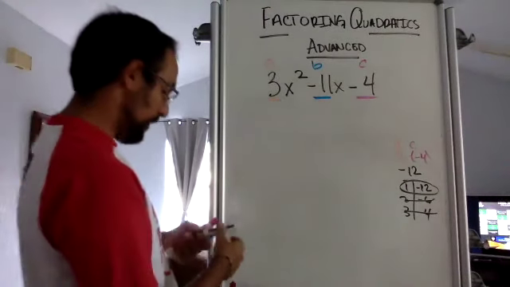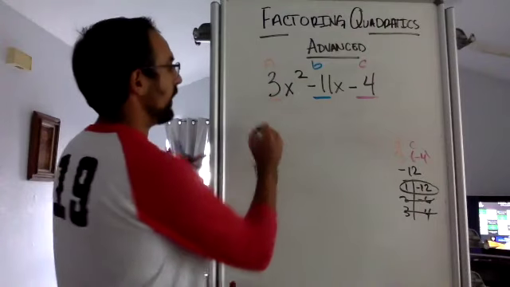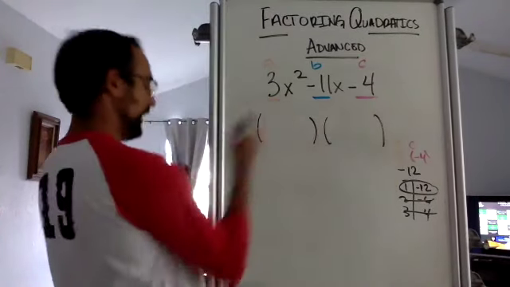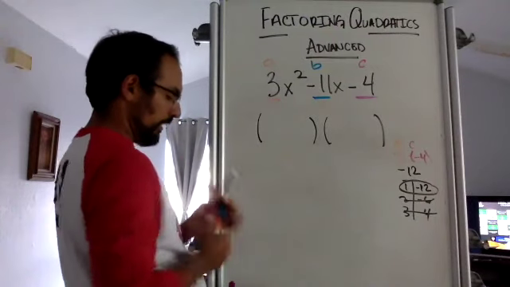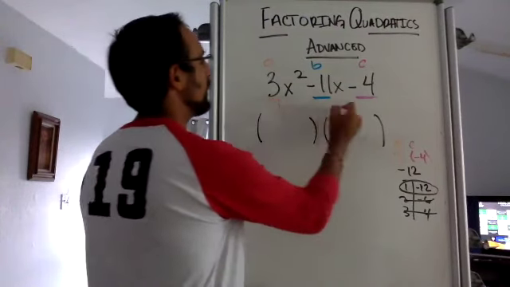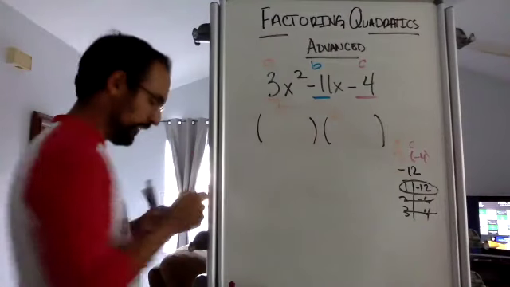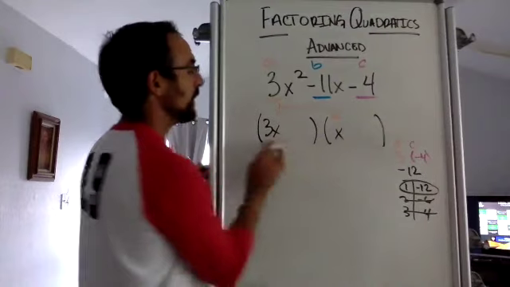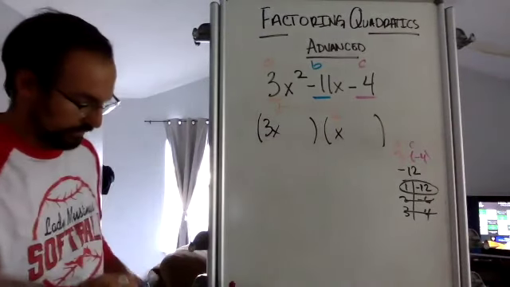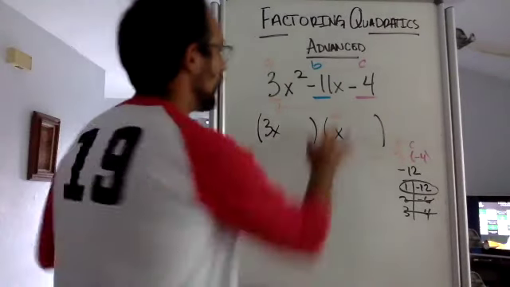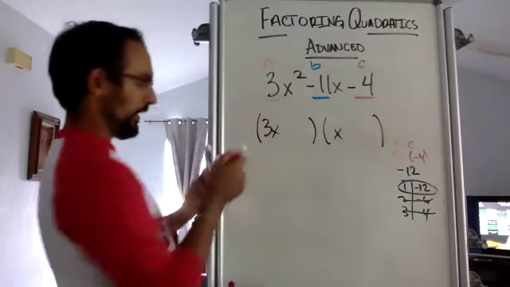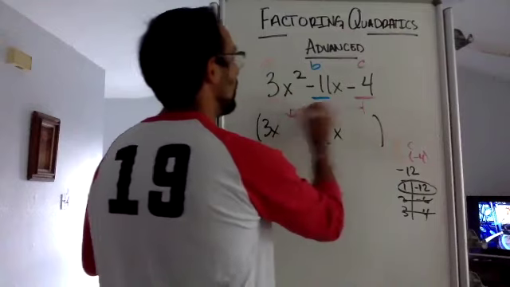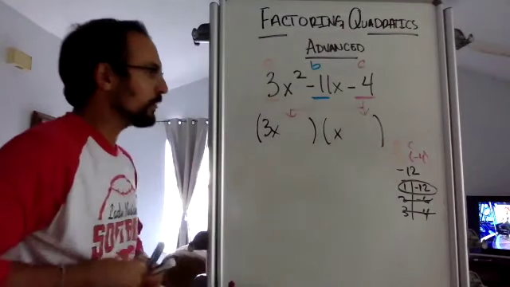Okay. So remember, I should have started off with putting the parentheses together. Remember, we're splitting up 3x squared into the first 2 spots in the parentheses, there and there. So 3x and x, because 3 times 1, those are the only factors of that. And then I'm going to go ahead and split up these factors here and here. So hopefully you can pick up on that shortcut that I gave you.